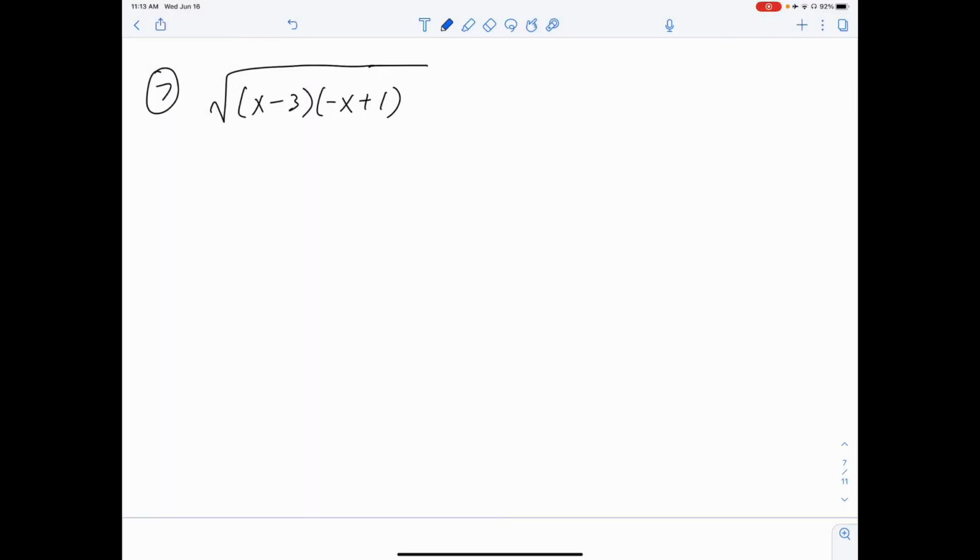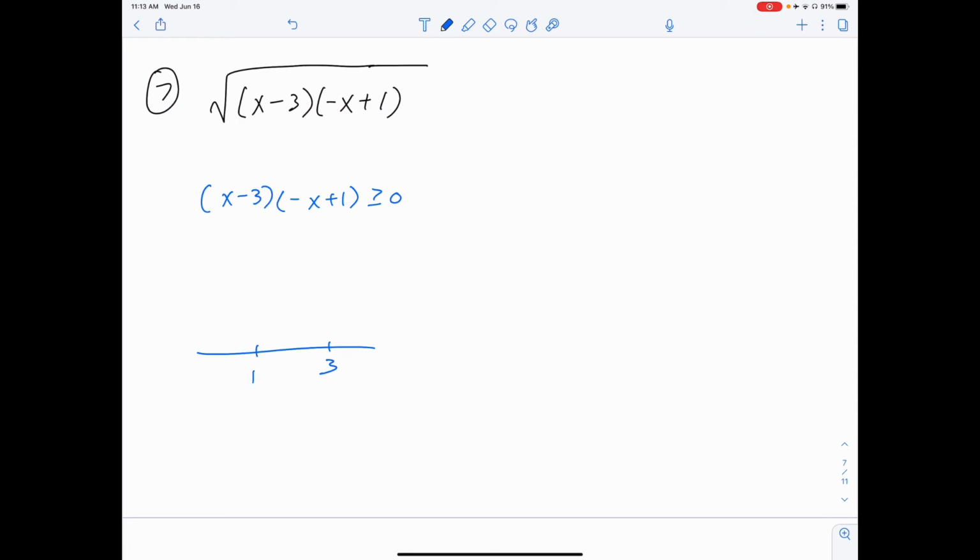We'll do one more example where we'll have a downward parabola to see what the answer will look like then. So for number 7, once again, square root, we see here that we have two brackets. So again, we have to set the radicand, the stuff on the inside, to be greater than or equal to 0. Once again, if we solve for the x-intercepts here, we'll see that we have one at 3 from the x minus 3, and from the negative x plus 1, we will get +1.